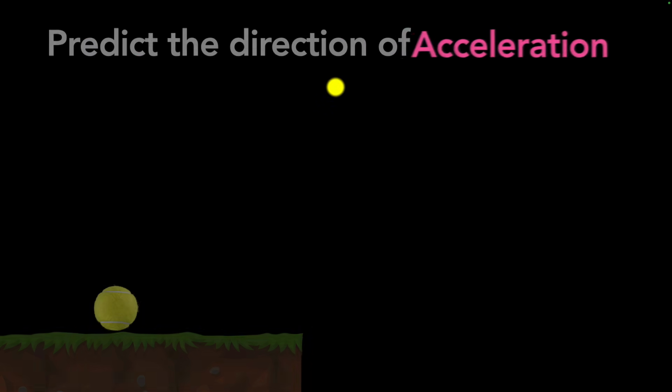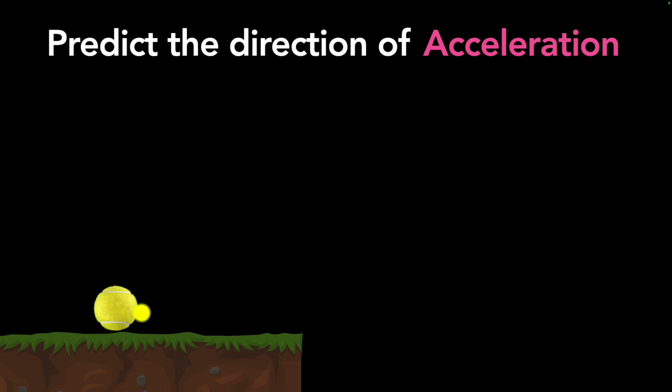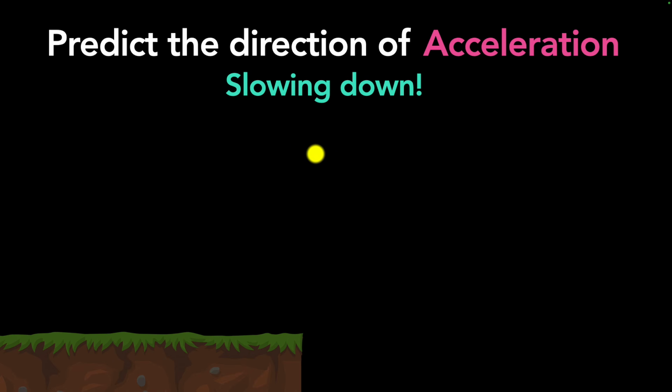All right, let's test our understanding and see if we can predict the direction of the acceleration for a few cases. So in the first case, we throw a ball up. As it goes up, it slows down, right? So can you think about the direction of the acceleration of that ball? Why don't you pause the video and think about it?